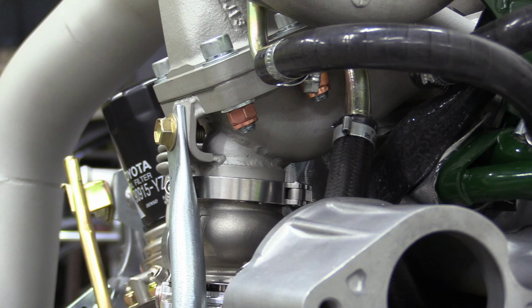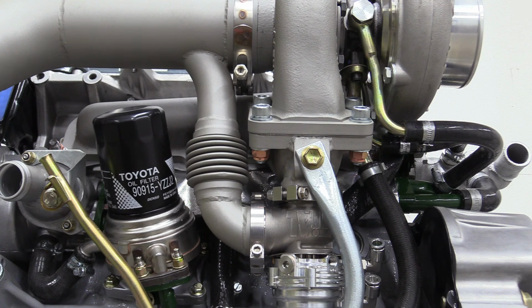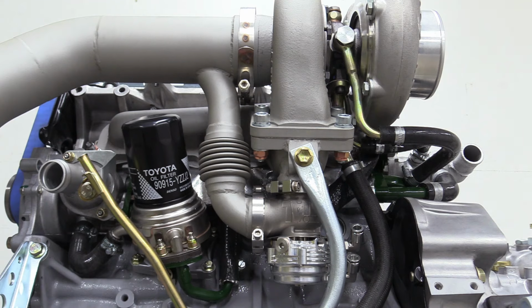You can see in this shot the design of the wastegate installation. The exhaust gases have an equal choice: go up into the turbo to produce boost, or down through the wastegate so we can control the boost. Hopefully, this along with the 4-port BCS will give us excellent and reliable control.